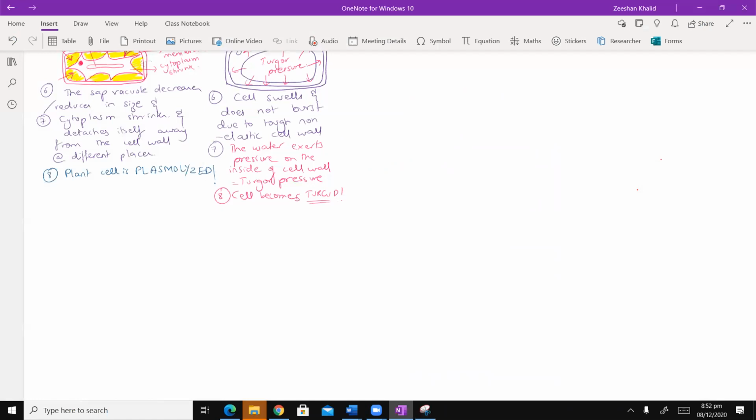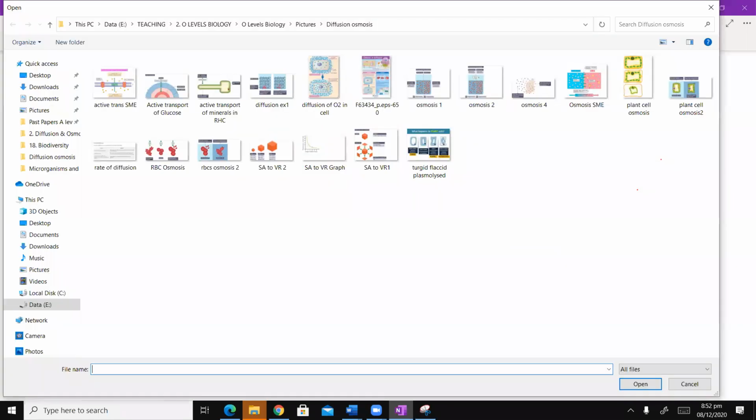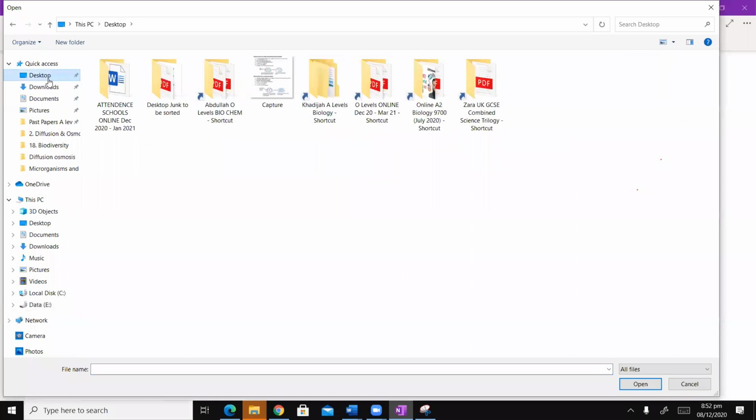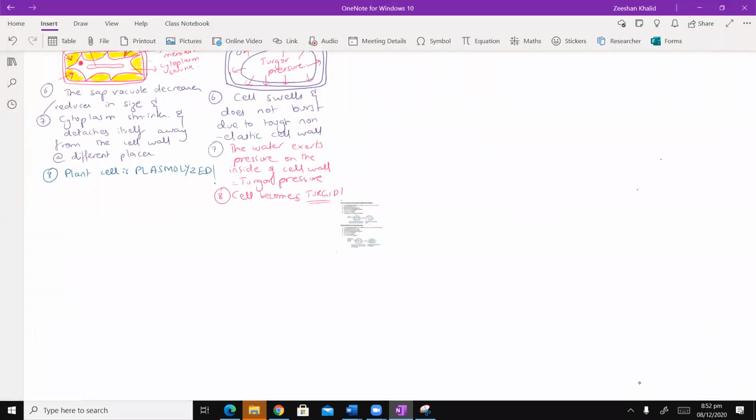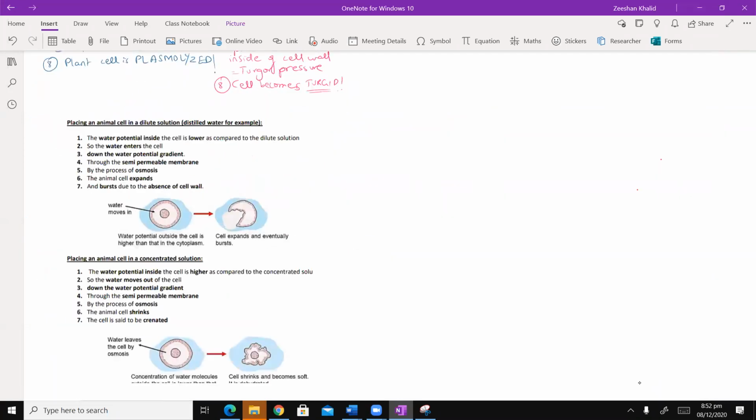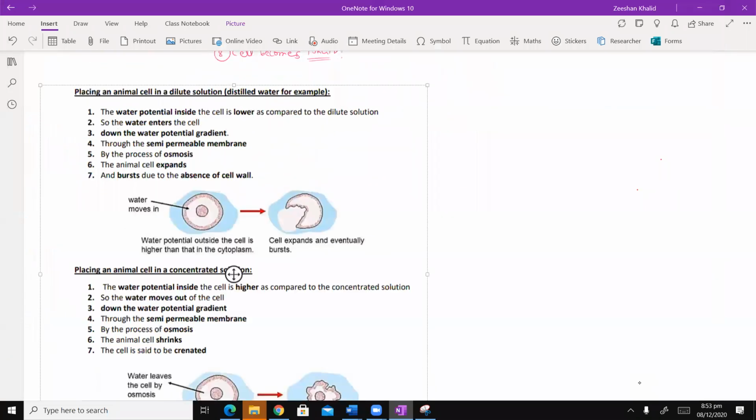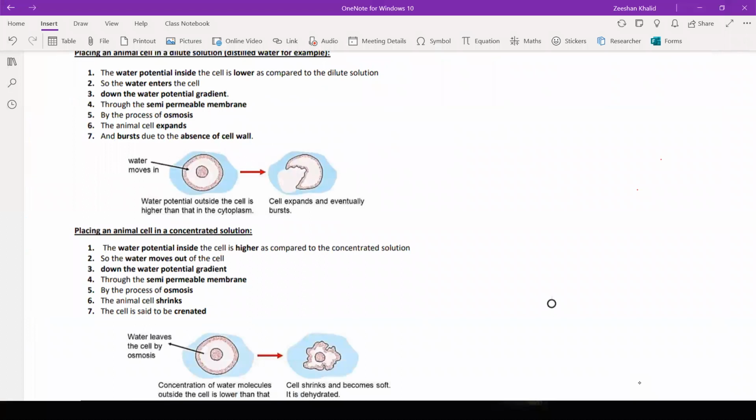on my OneNote so that we can go through this also quickly. But if we look at the same scenario with the red blood cell, of course, things will be slightly different. And let me show you what that will be. So in case of an animal cell, this is what the scenario will be. I just want you to look at the diagram. The rest of the points are virtually the same. Therefore, I'm not rewriting all of them.